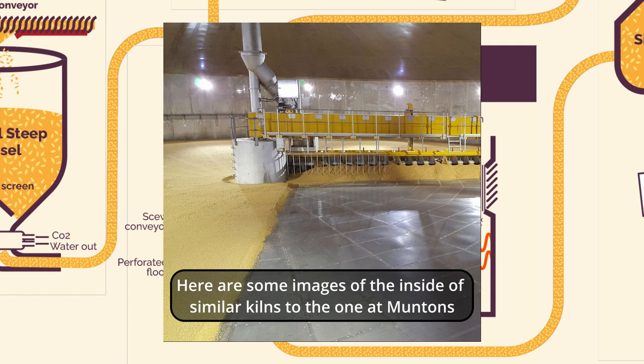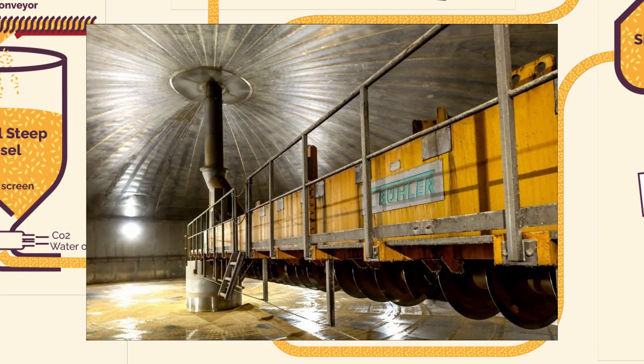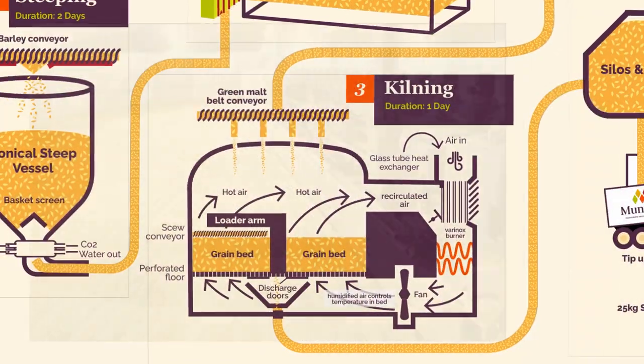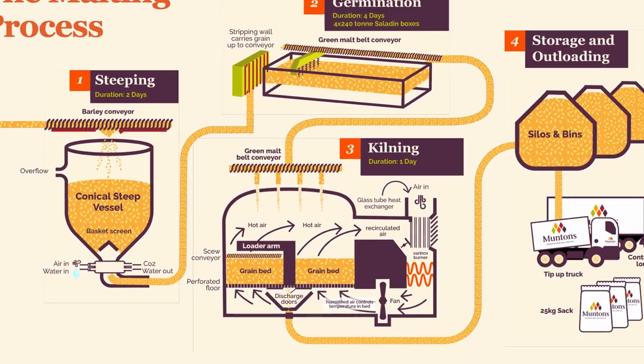For example, ale malts will typically be kilned around 95 to 100 degrees C, whereas lager malts will be kilned around 10 degrees lower in the mid-80s. Once the malt is finished kilning, it is put through a decoolmer machine, which is used to remove the small rootlets that have emerged during the germination process. This malt culm is a co-product for the maltster, which can be sold on as animal feed, as it has a higher protein content by weight than the original barley.